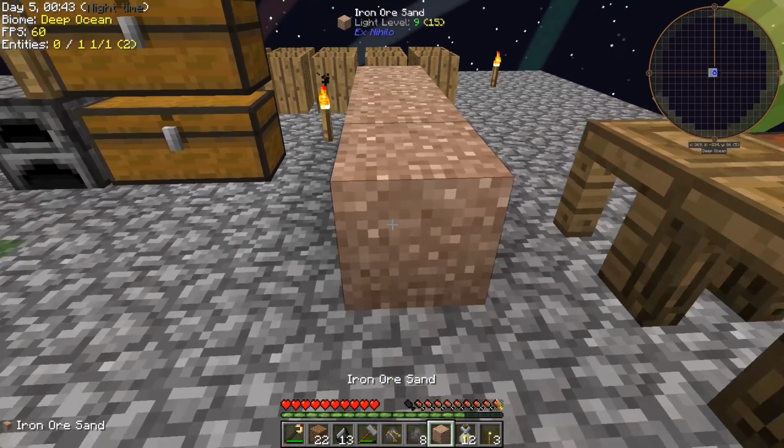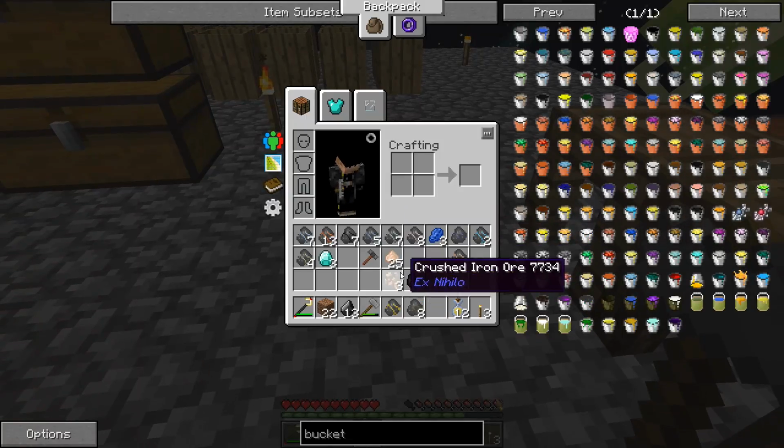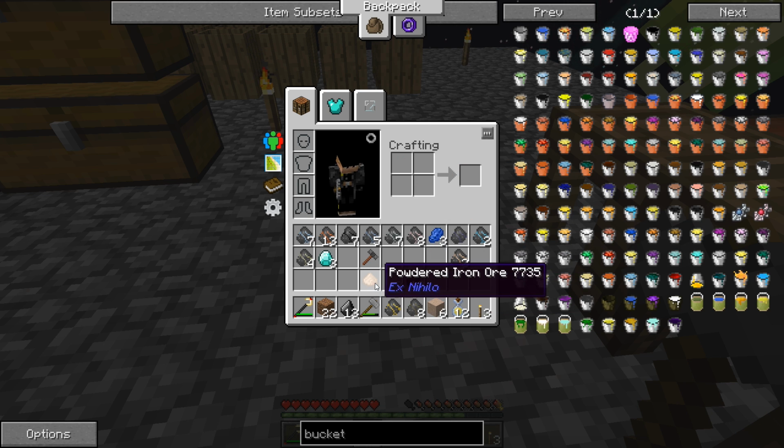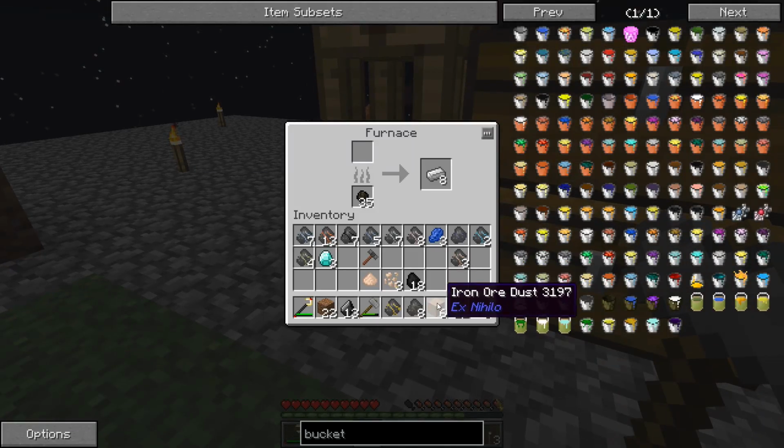So we have 5 of these sand, and we can do the same thing here. Vein mine that with the hammer. We get a chance of getting extra pieces. So now we're at 25 of the dust. So now we got 6 iron plus 1 dust, or I guess 1 powdered iron ore remaining. And then, yeah, we can take those and go ahead and smelt those up.